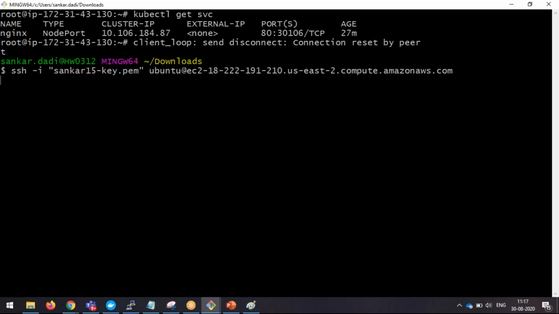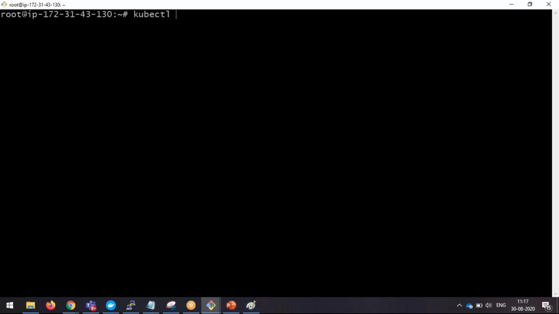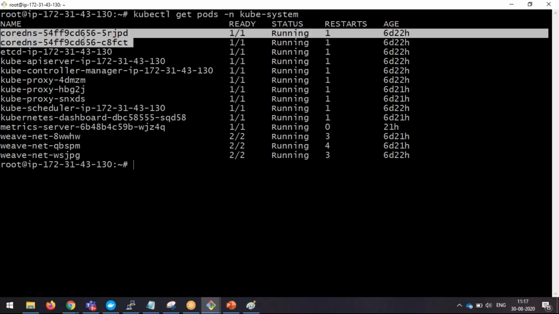kubectl get pods -n kube-system. CoreDNS, kube-proxy, Weave Net, all belong to the kube-system namespace. When a match happens between the pod labels and service labels, CoreDNS will update the service object by adding those pods into the service object as a group.